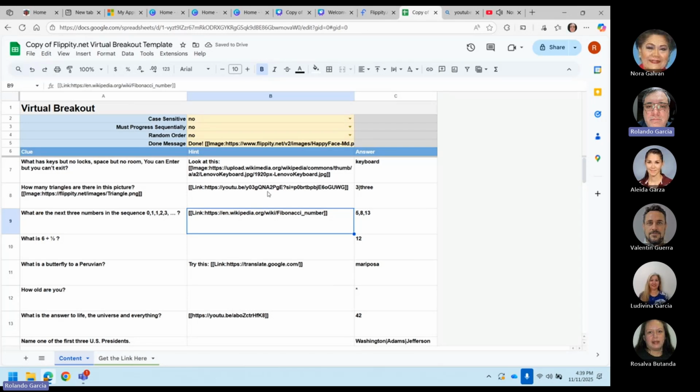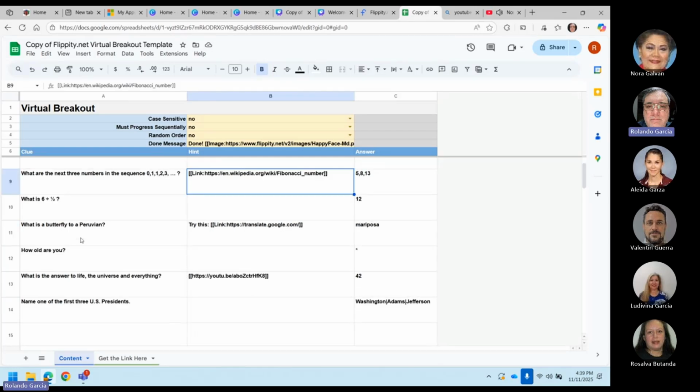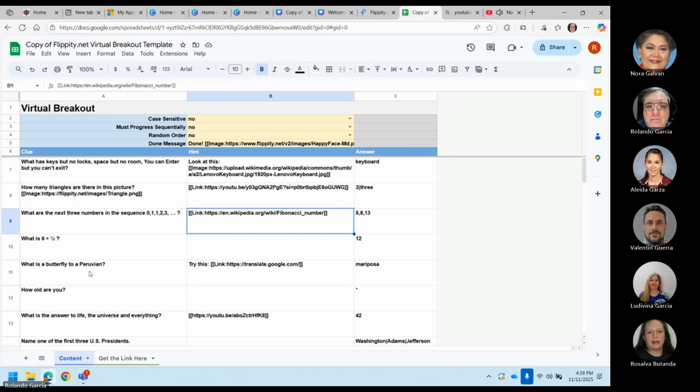Sometimes they don't show up right away. Sometimes it takes 5-10 minutes for it to become active once you publish it. So that's how you're going to enter a link. You change all these questions here, and then you add your answers over here on the right-hand side where it says answers. Like I said, don't change anything in the blue area or the yellow area. You'd only change everything that's in these cells right here.